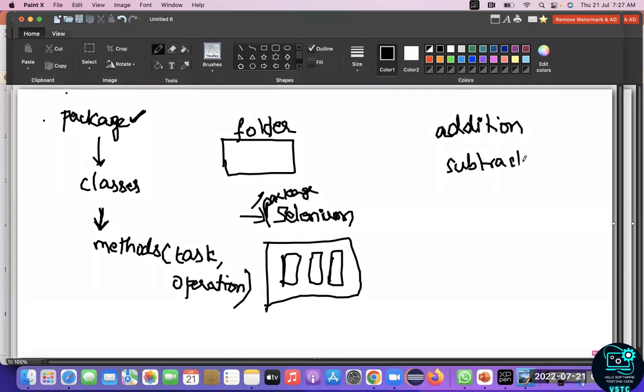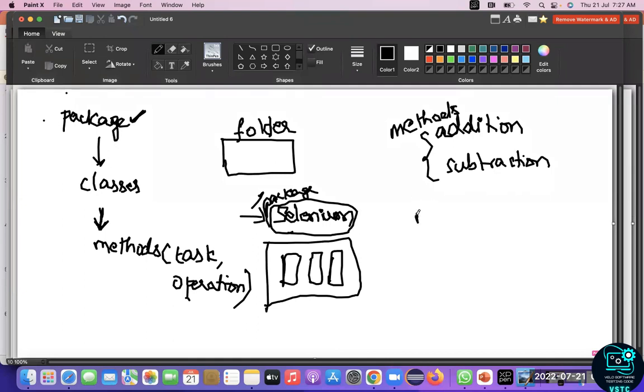All this we store as methods. All these methods, we put in a class, and all these classes we maintain in a package. This is the hierarchy that we follow. Method is nothing but a task or an operation. Package is a folder, and we store all these methods in a class, and all these classes related to a particular thing, related to a particular flow, we put in a particular folder.